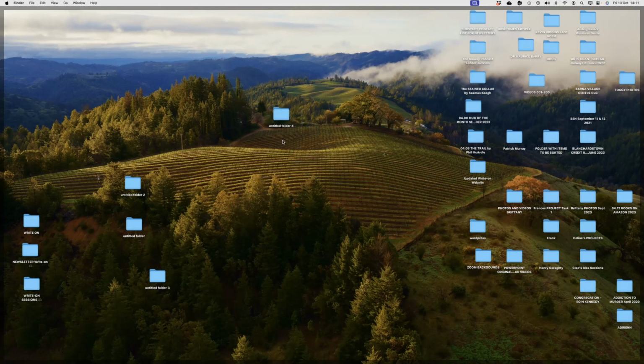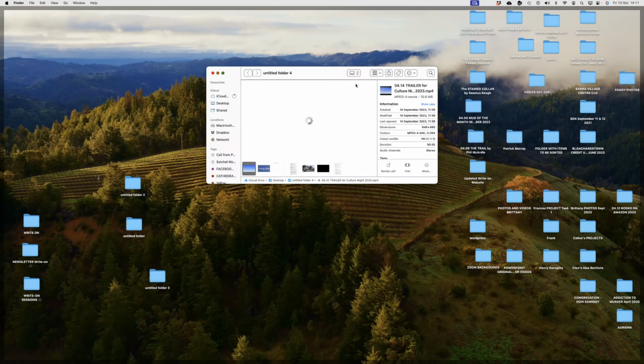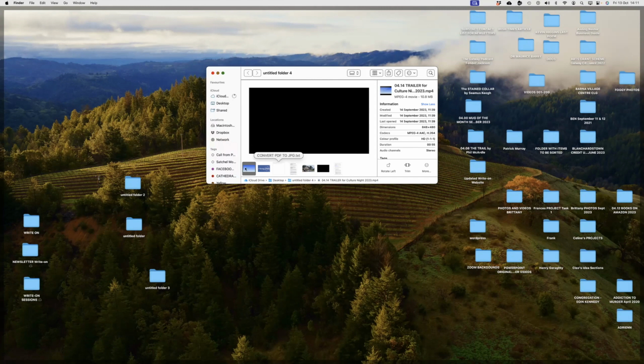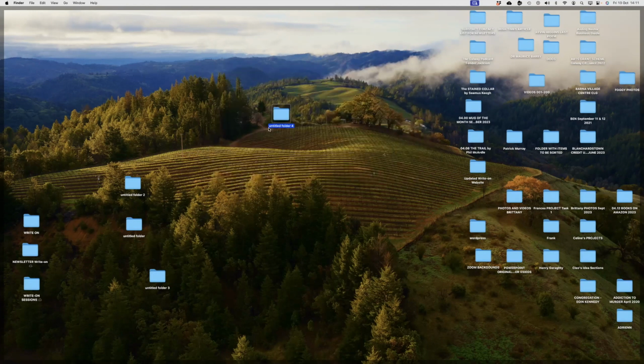Now look at what's in untitled folder number 4. All the rubbish that we had on the screen is now available here. You can see it as an icon, or you can see it as a gallery. You can see the little icons that there were. This is only a by the way. You can see it as a list. I like to work with lists. So there's a list of the 5 or 6 or 7 or 8 or 10 old files that were scattered. Now I know where they are. They're in untitled folder 4.